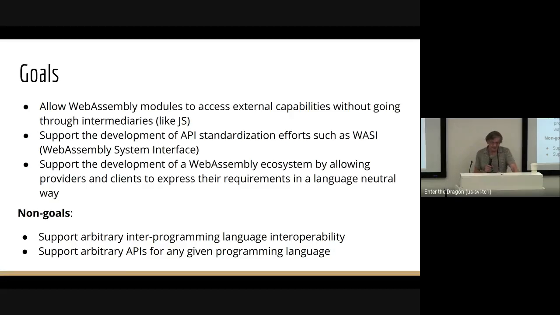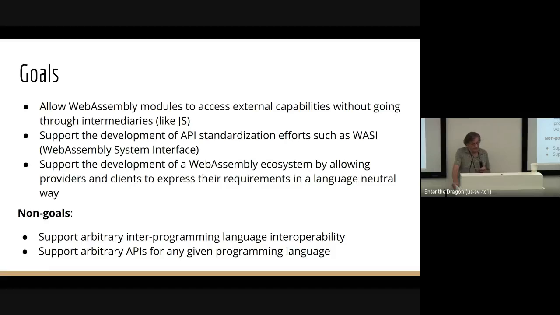Okay, where were we? Oh yeah, so there are independent APIs such as WASI, but we imagine that there'll be many such efforts in the future, and we want to allow those folk to specify their APIs in a way that promotes interoperability with other APIs. And then the final goal is to encourage the WebAssembly ecosystem itself to allow publishers and users to publish capabilities in the form of libraries that they can share and reuse.